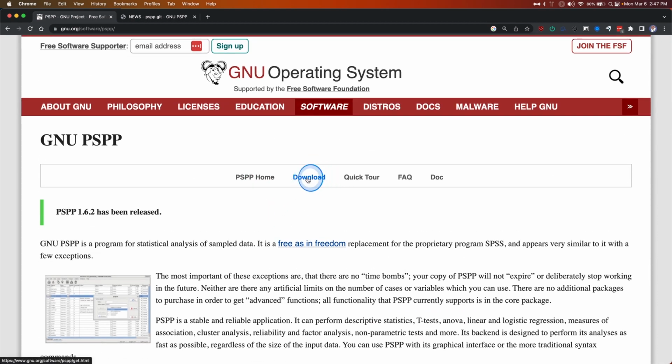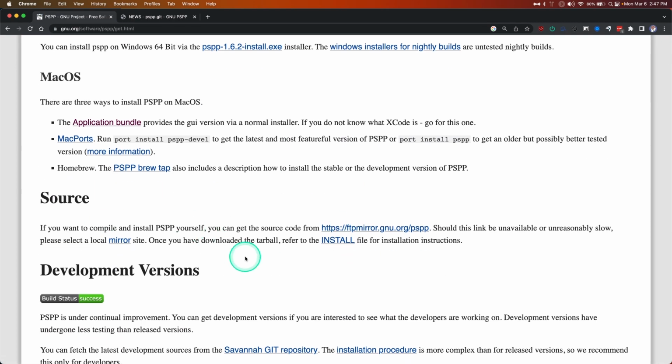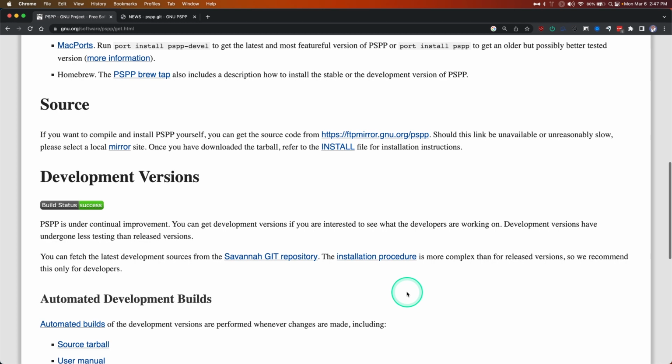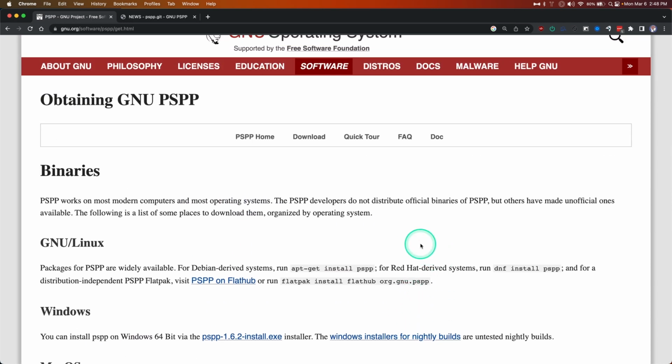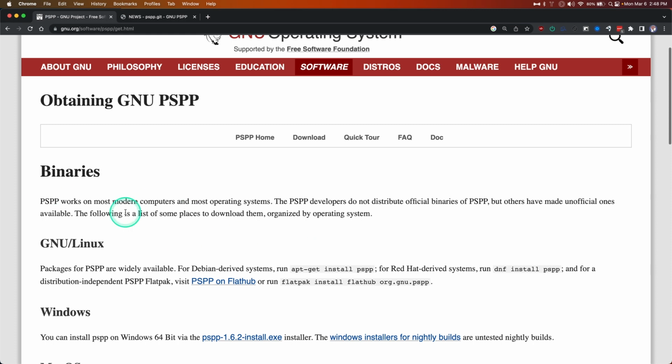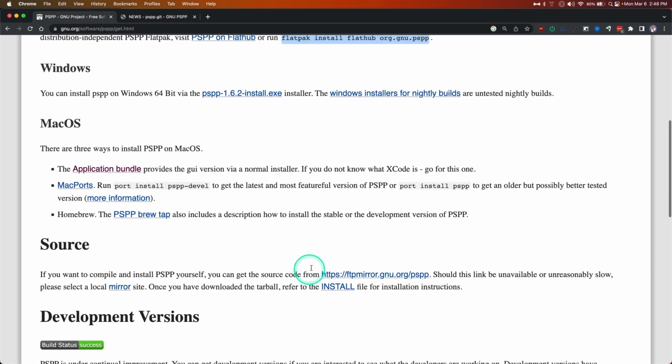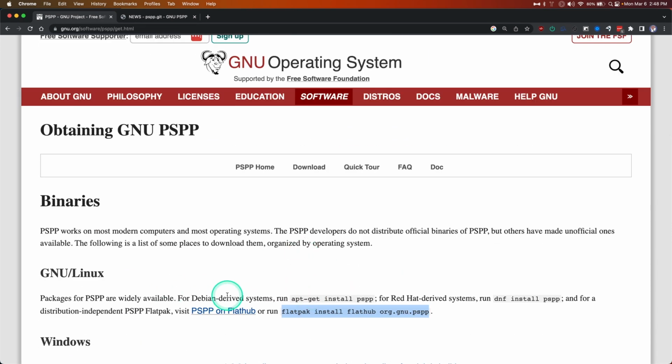Anyways, you can download it here, like I said, for Windows and Mac. If you have the ability to do that, you can compile it yourself, so if you're a Linux person, you could do that. It's not really available for Chromebook users, though not that most of them are dealing with these kinds of programs. There is a Flathub, so you could use Linux this way, and Chrome OS does have the ability to do that. I'm not really all that versed in that, but you can definitely try it. You can also get the source data if you want, but of course this was compiled using GNU and Linux, so you know they're going to be more open to that kind of stuff.